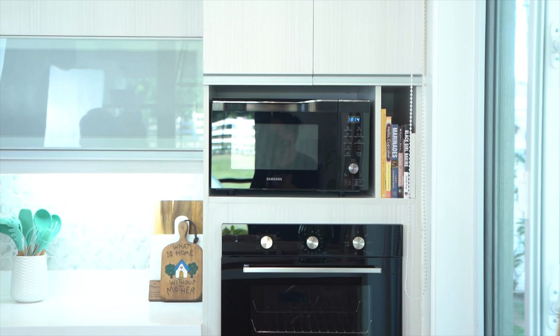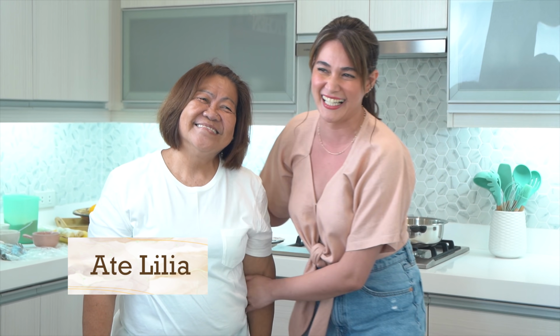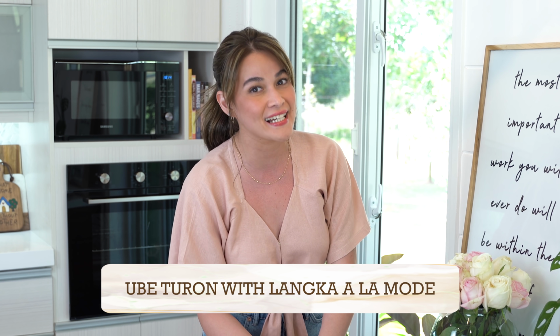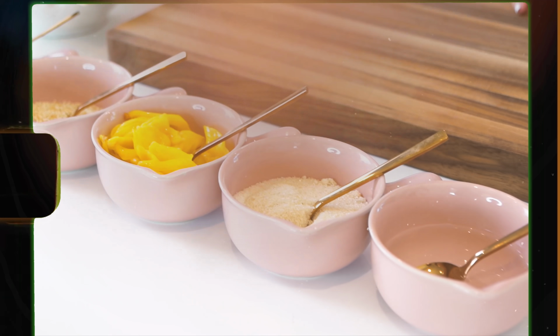Si Ate Lilia, friendship. Kumare siya, Ate Lilia, dito ka na. That's Ate Lilia. Yan ang masarap magluto dito. Share namin sa inyo ang recipe na lagi namin niluluto dito tuwing merienda. We are going to cook ube turon with langka. Dito lang sa Bea's Kitchen!